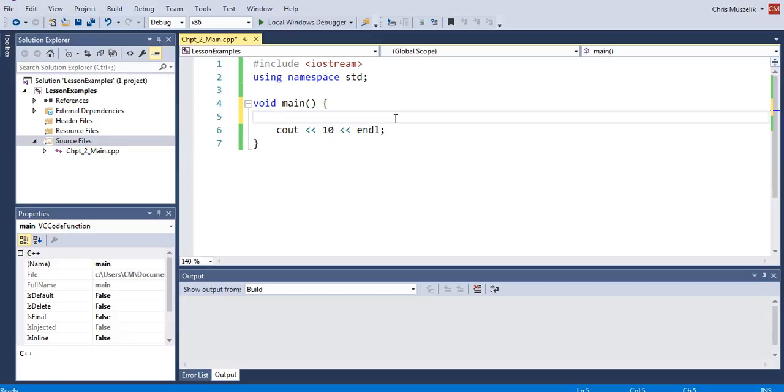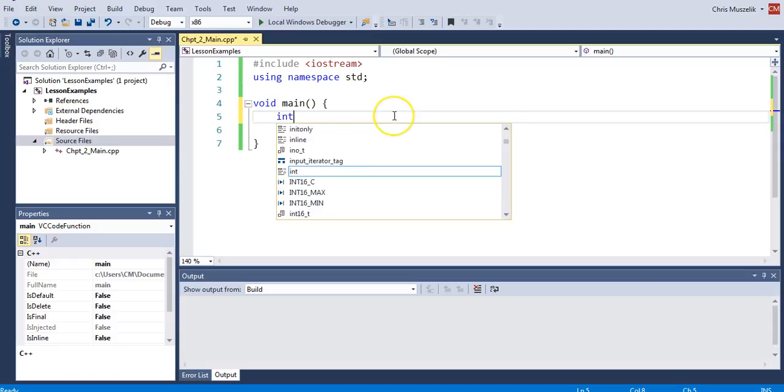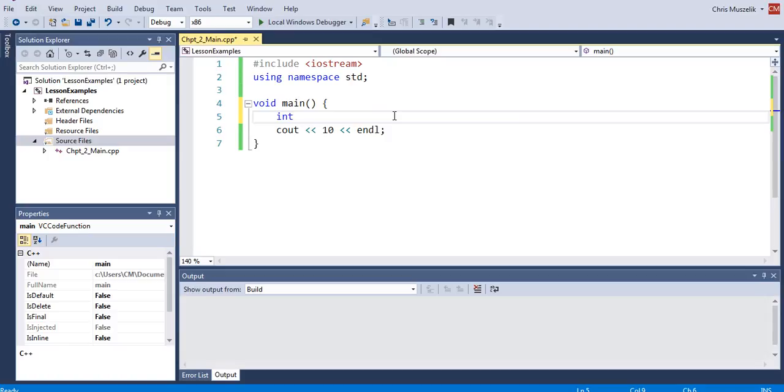So what I'm going to do here is create a variable of type int. I'm going to talk more about ints in a little bit. I'm going to give it a name. I'm going to call it value. And I'm going to assign that the number 10. All right. So what happens is, in memory, somewhere there'll be a place reserved for us. We're going to associate that place with the word value. And what's going to happen is we're going to store the number 10 in that location in memory.